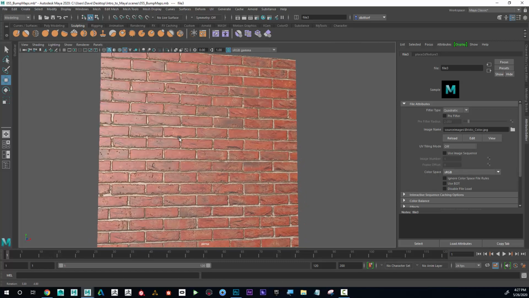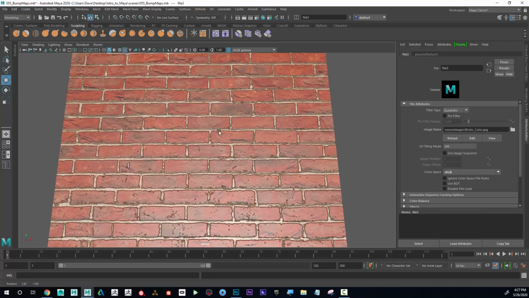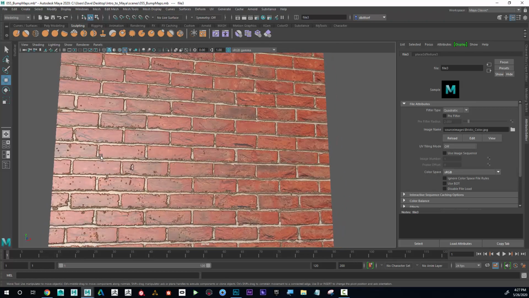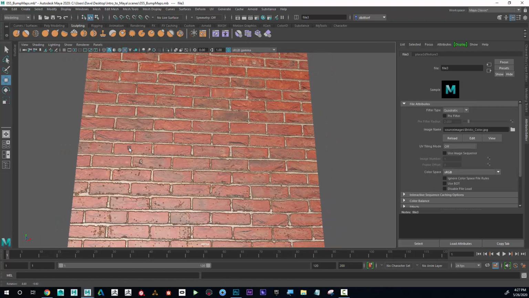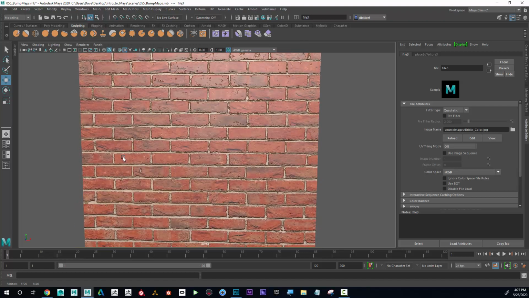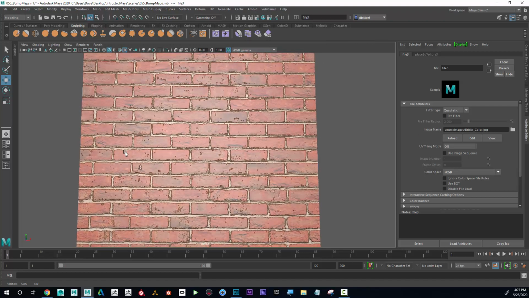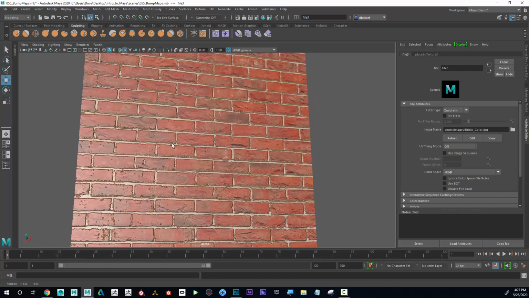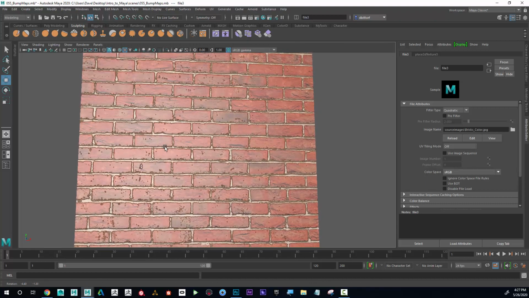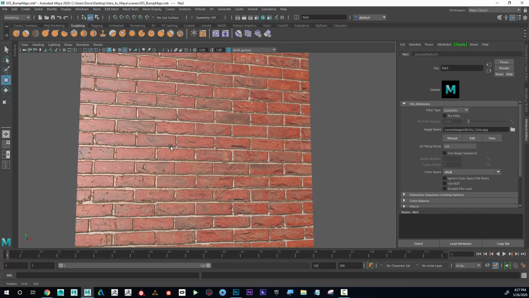Now that we have our bump map, I'm going to show how to make some parts shiny and some parts matte. Okay, right now you can see that if I move this around, I can see that specular highlight, which is basically the shine that's produced by the light, is pretty even throughout the whole thing.